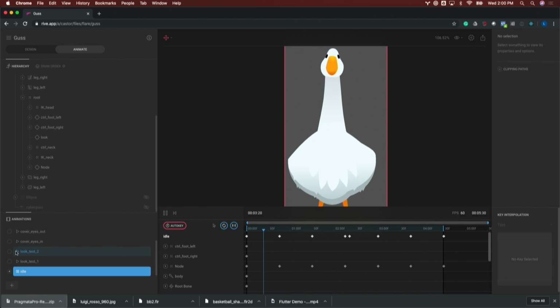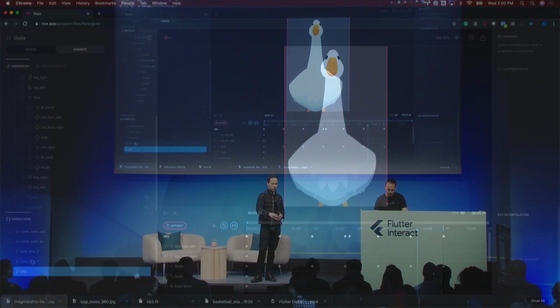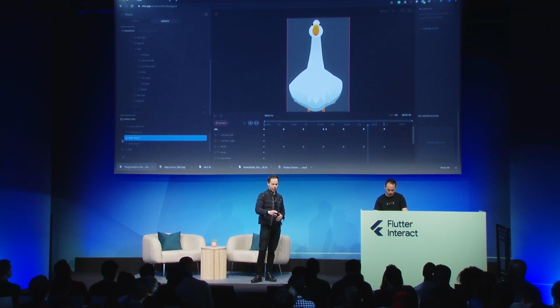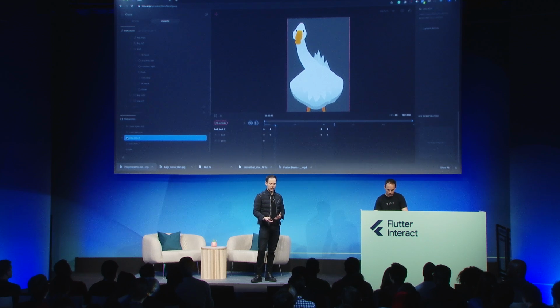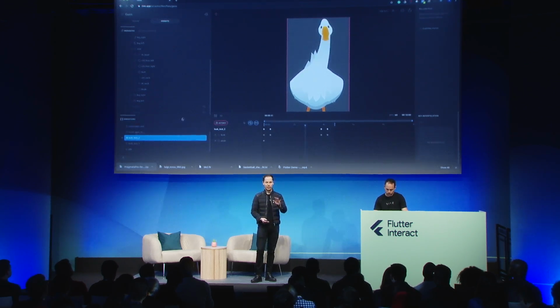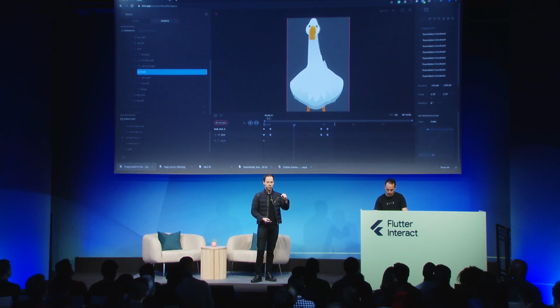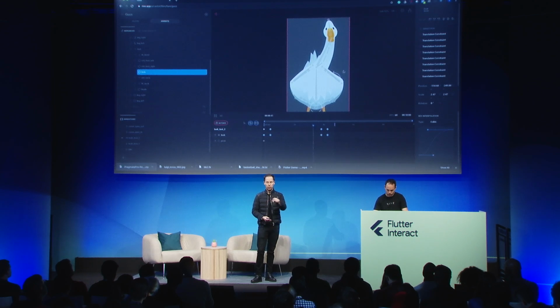So the last thing we'll show you on this part is that if you pause that animation real quick, Luigi, and then you play there's one called look test or something like that. So in this animation, we're basically just animating that target node that Luigi showed you, and we're just simulating what it might look like in Flutter or in any of our runtimes, what it's going to look like when someone's moving that look node.